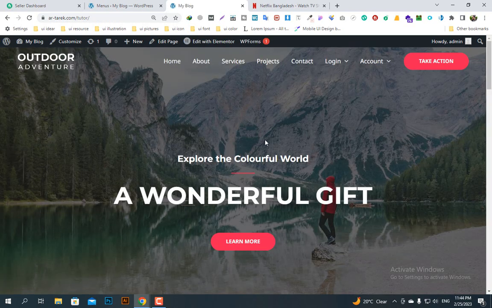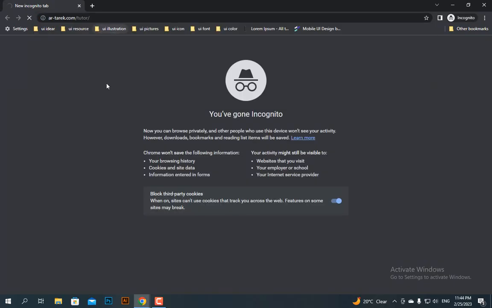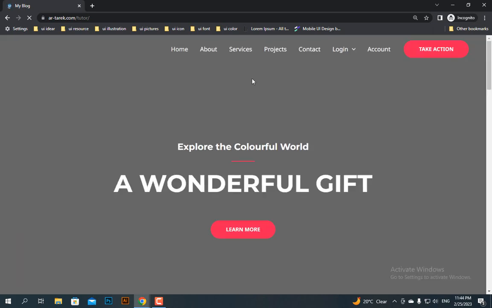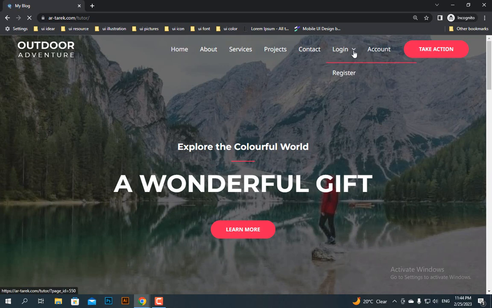We have got a basic idea of how it will look. If we copy this website link, let's see how it looks when a new visitor visits our website. This will be the appearance of the screen, and when they register, they will get the other sub menus like user profile, membership, etc. Let's go back to our dashboard.